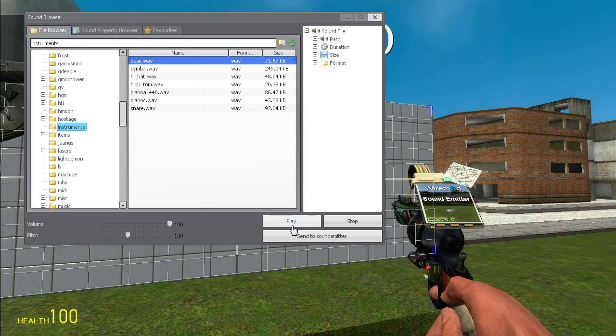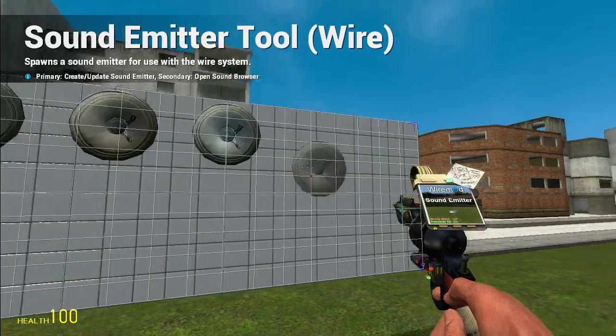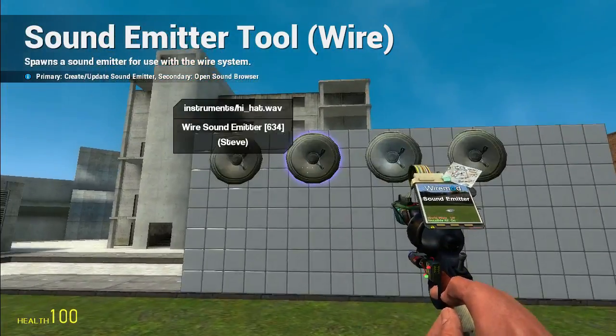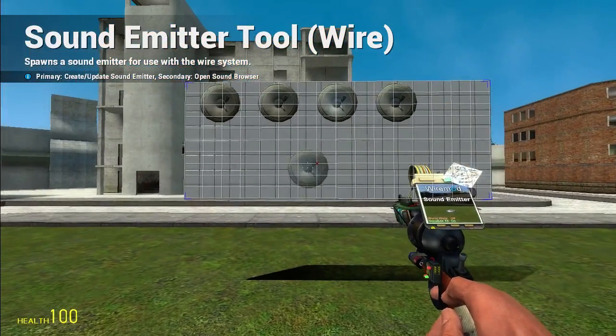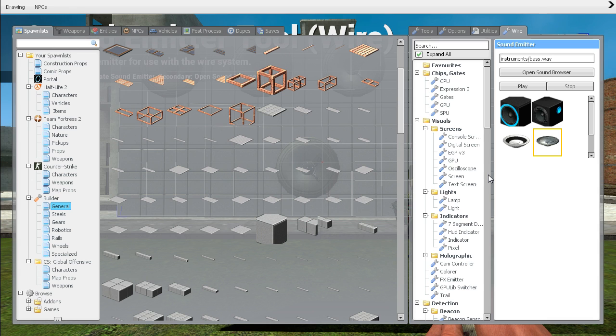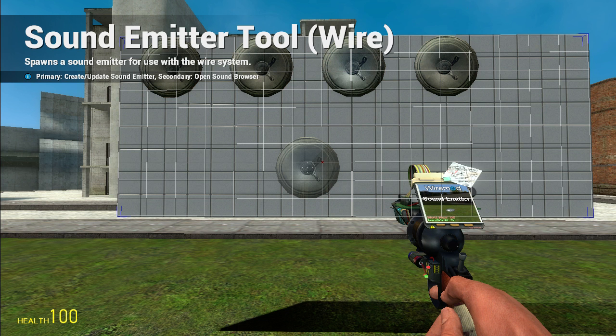And the bass drum. There we go. So each of these have a sound that they'll play. And then what we need is a sort of a loop so that you can set what plays when.